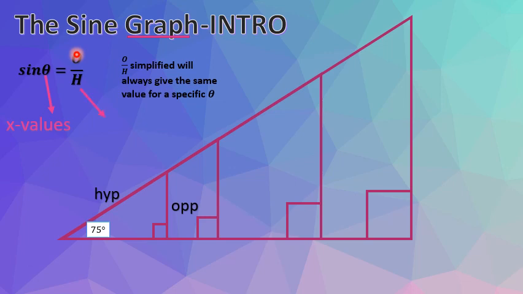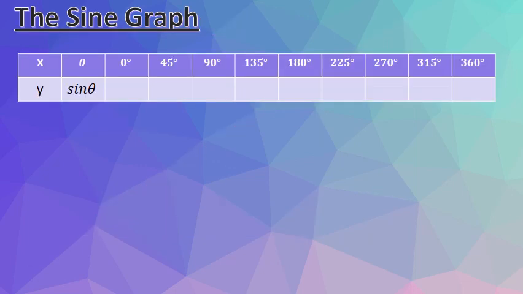So if we have theta along an x-axis, we have the input x values, and then the corresponding y values actually represent the simplified version of the ratio. So let's give this a go. Do you remember the original technique we used to set up functions to sketch a graph when we're given the x and the y axis? We usually set up a table.